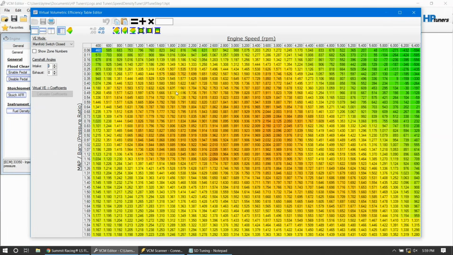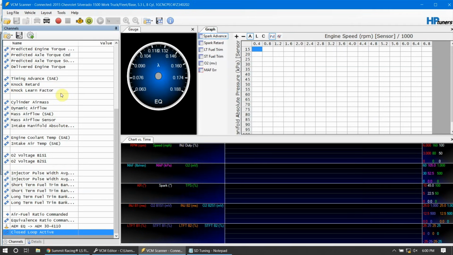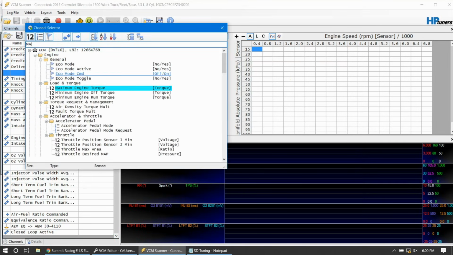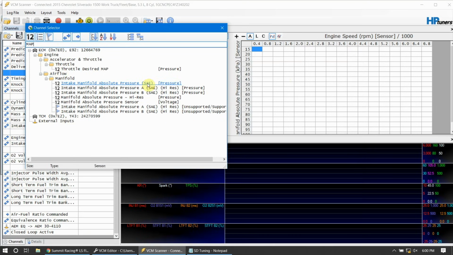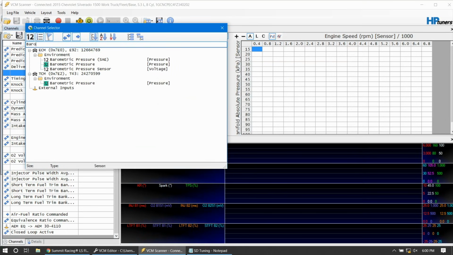We want to set up our scanner for our histogram, and we've got to do a couple things here. First, see how we're doing pressure ratio? Well, there's a good chance that you may not have pressure ratio as a PID that can be logged, but you'll see that it is MAP divided by barometric pressure. So if we come in here to our PIDs, let's make sure that we have those logged. So we will put in here our MAP, which is going to be in there, intake manifold pressure. It's blue because I've already got it logged. And then barometric. Barometric pressure is not, so let's add that. Barometric pressure is now in there.